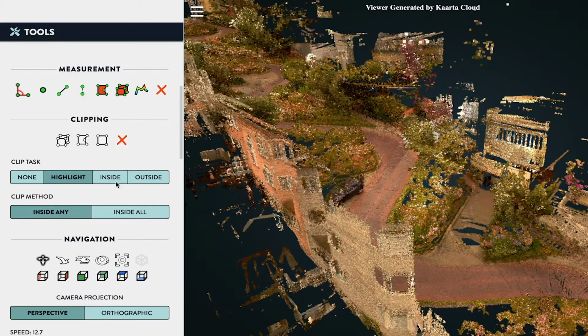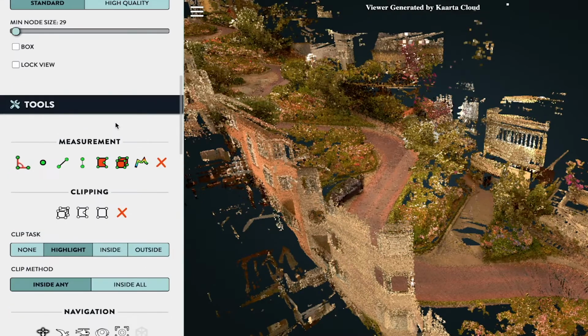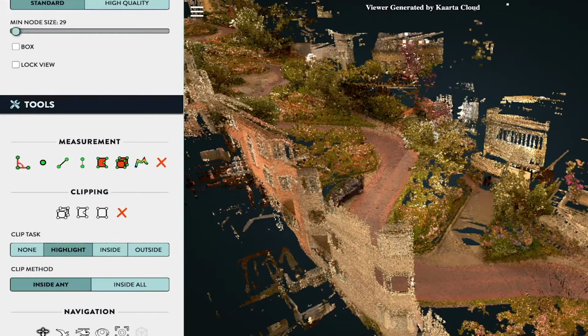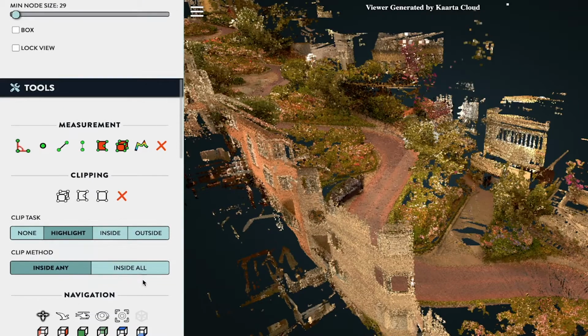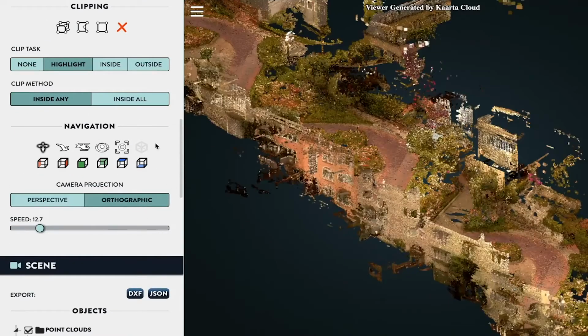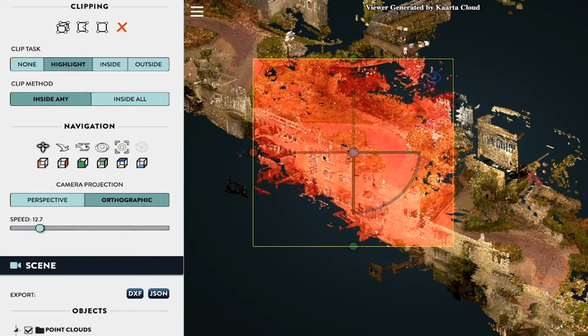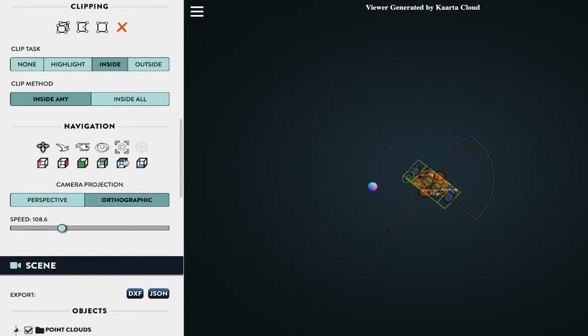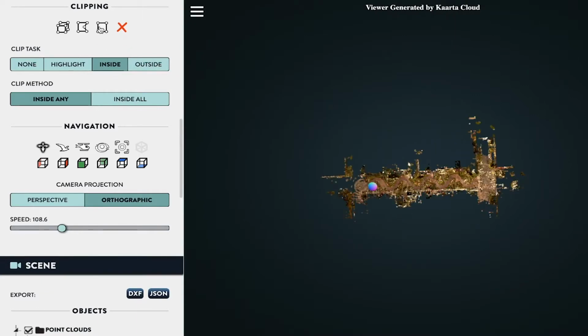The next tool is the orthographic clipping mode, and that will give you a little warning. If you're not in orthographic camera, it'll give you a little warning to say this tool only works there. So once we switch to our orthographic camera here, we can select this tool and it just draws out a box or a rectangle, and it'll clip the points that are within that. And they're adjustable. You can rotate those. It might be a little easier to use than the volume clipping tool for you, especially if you're in orthographic mode a lot. Moving on to our navigation tools.